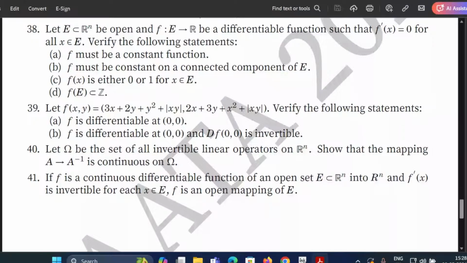Let's say there are 2 points where the values are different. Now we are considering the open interval minus infinity to f of A. Let's say f of A is less than f of B. So the union of f of A to f of B, and f of B to infinity. Now these are open sets. If we take the inverse image, that will be open. The whole real line you are taking, so each of the inverse images will be open.